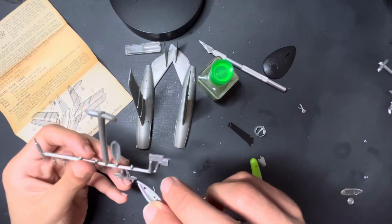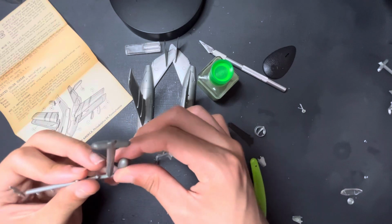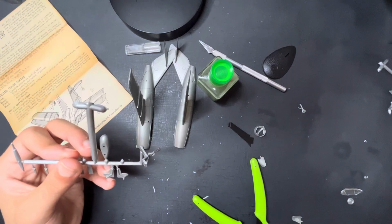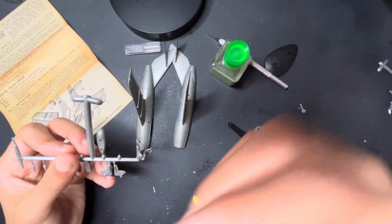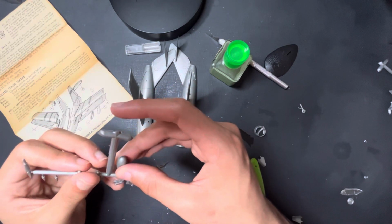I think these are the drop tanks. Now, give me one second. I took off the mask so you can hear me. The glue's technically sealed, so I should be fine. What I'm saying is I think these are the drop tanks.